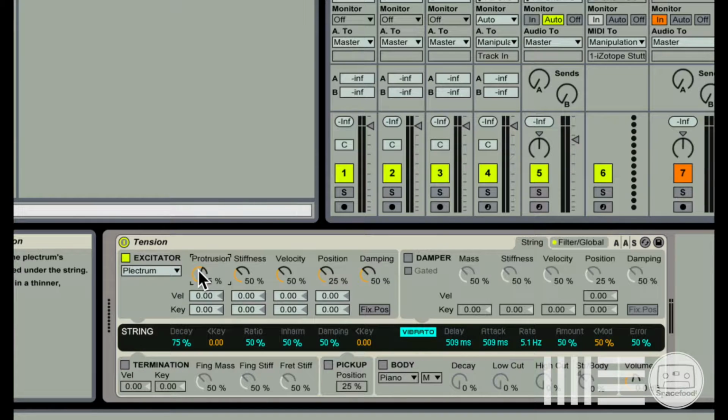Now, there are so many different types of picks, we might want to choose a different stiffness of pick. So we know that the harder the material, the higher the frequencies that material is going to be able to produce, because harder materials can vibrate at a higher frequency. So I predict that as we turn this knob up, we're going to start hearing a lot more high partials in this harmonic structure. So let's test it out.